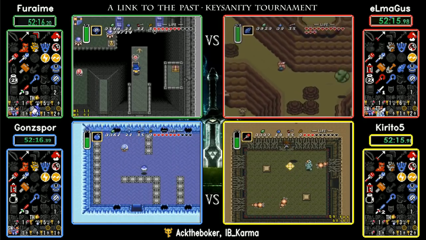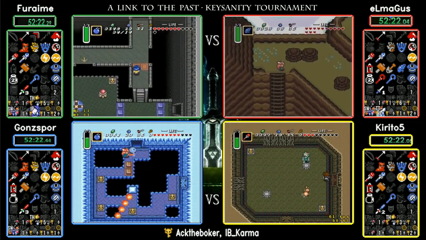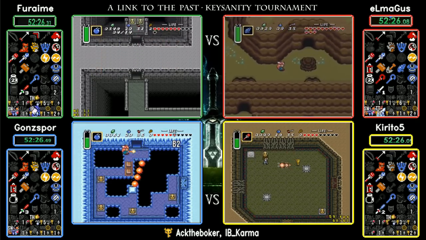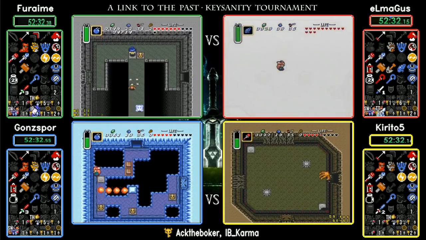Well, here's the funny part. He doesn't have to do the hammer jump. He doesn't have to, but he doesn't know that yet, because he doesn't know where that 6th small key is, so you might as well just save it. Well, he's about to grab the 6th small key. It's in the dark room. Yeah, that's a pretty good point, so he might just opt not to do it.